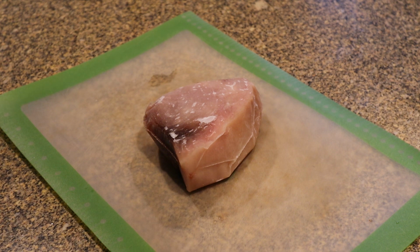Now, the thing I love about Sous Vide is how simple it is. So we're going to put it in the Sous Vide here in just a second, and that's really going to do all of the work for us. But before we do that, we're going to go ahead and season this swordfish steak up really nicely.